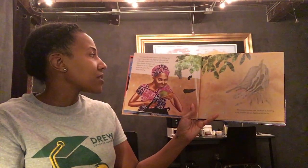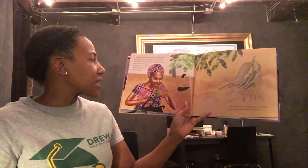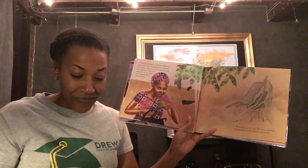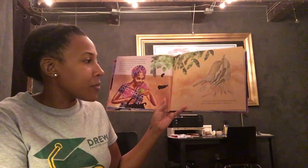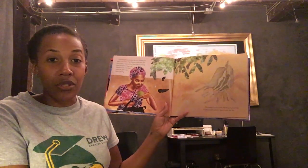And she discovers it can carry things inside. She gathers her fruit in the bag. She's thinking, oh my goodness, this is solving my problem. I broke my basket, but now I can use this bag to carry my fruit. The basket is useless now, which means she can't use it anymore. It can't help her carry her fruit. She drops it knowing it will crumble and mix back in with the dirt.